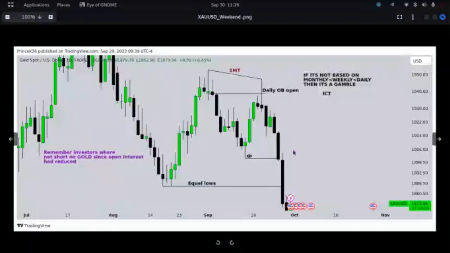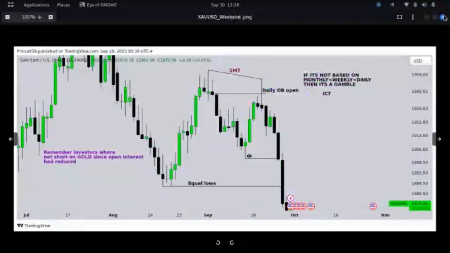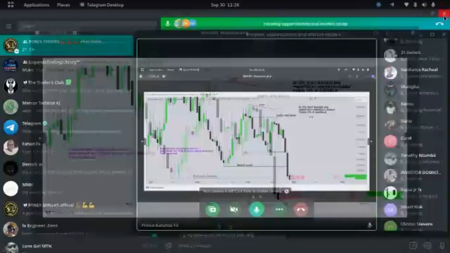So this week we had these equal lows on the daily. Wednesday in a target here. Actually, Wednesday the first entry I wasn't starting, because someone even told me that that setup is for next week.